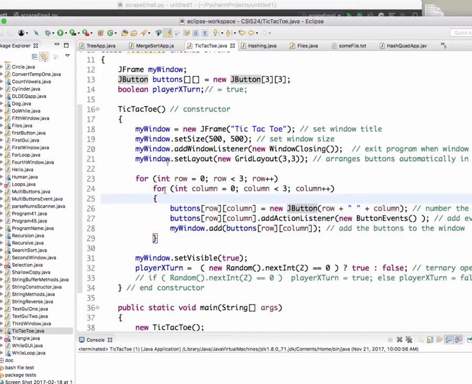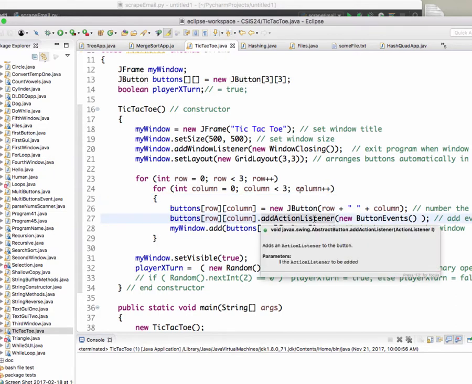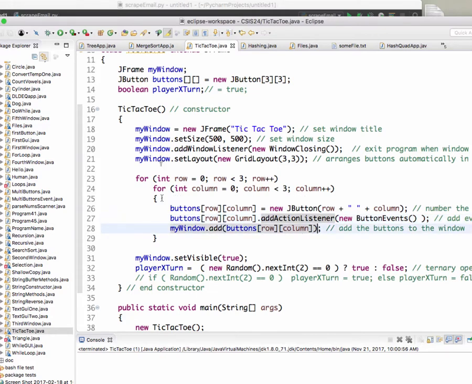Okay? And I take advantage of the same loop to do the action listener, and to place my buttons on the window itself. And I have already set the layout so it knows how to organize them. It will fill them up line by line, three by three. That's the grid layout. Any questions about this stuff so far? The first part of the code is making the buttons in the for loop, right? So this here just makes the buttons. This here adds the action listener for each of the buttons, and this is the one that actually places the buttons on the window.